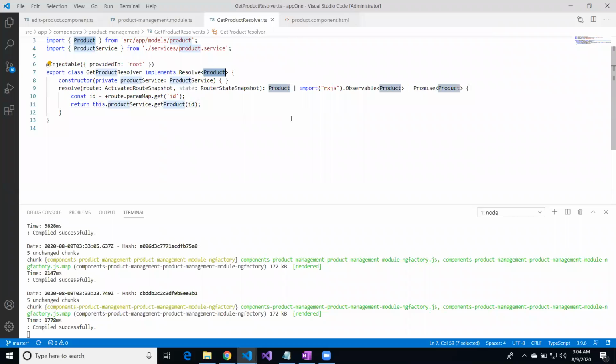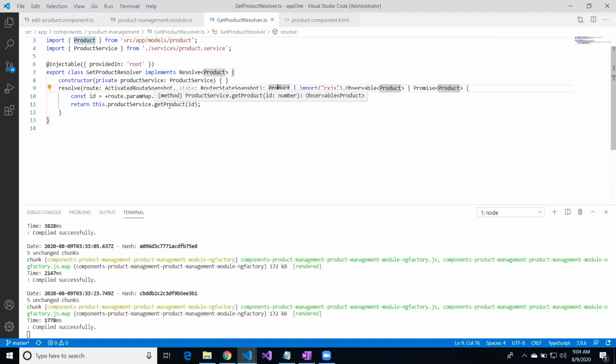Okay, is that clear, or do you want me to go further or try to explain it in a different way? Basically, in this case, the pipe symbol symbolizes or. So the return type might be a product, or it might be an observable of type product, or a promise of type product.